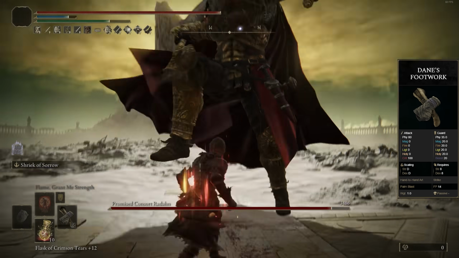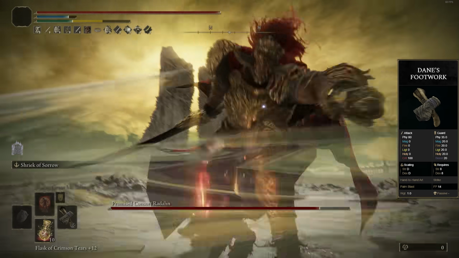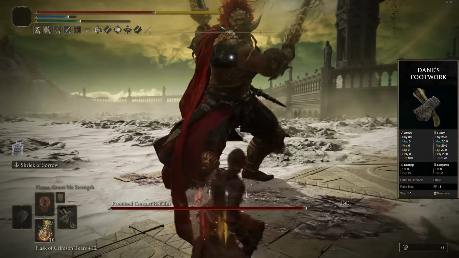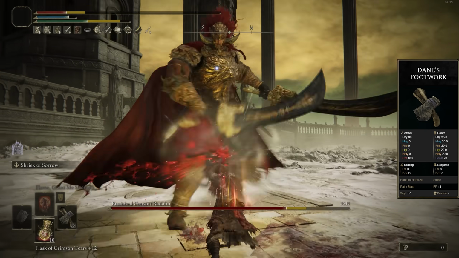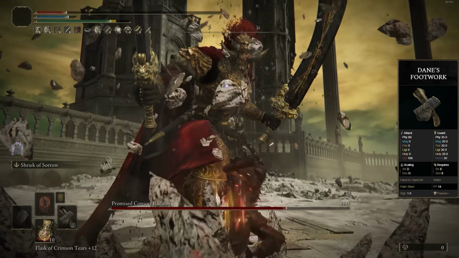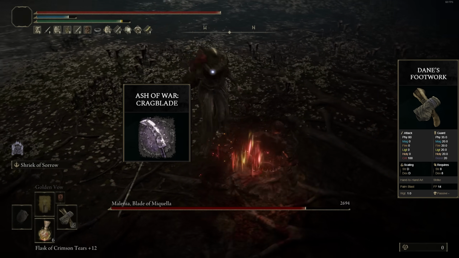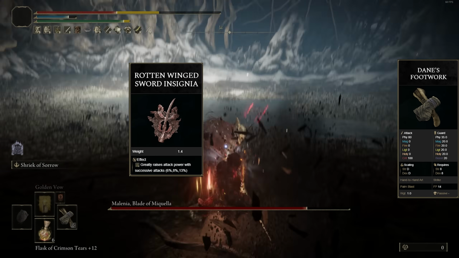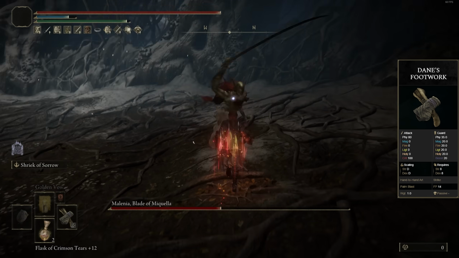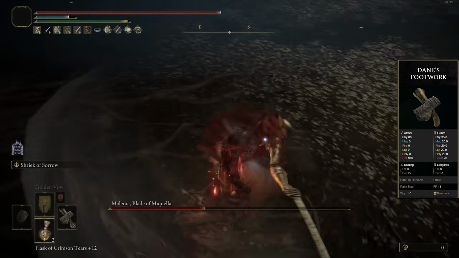Now, it is going to make for a very risky build, because if you do miss a deflect, you're going to take so much damage, because trying to block with this thing is not good at all. So that's the main reason why I'm not going to put it higher on the list. Now, another unfortunate thing about these weapons is that they cannot be buffed with things like Cragblade, and it is going to be a power stance type of weapon, so you're not going to benefit off the two-handed sword talisman as well, but you could use things like the multi-hit talisman to try and make up for it. But if you're really good at the game and you can get a perfect block almost every single time, the DANE'S footwork might just be the best weapon for you.